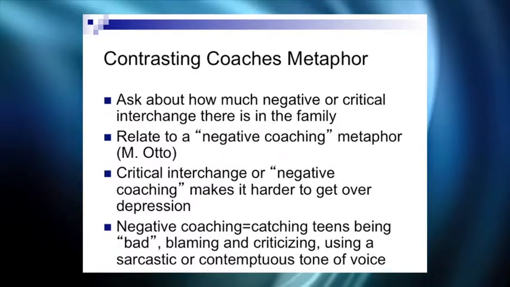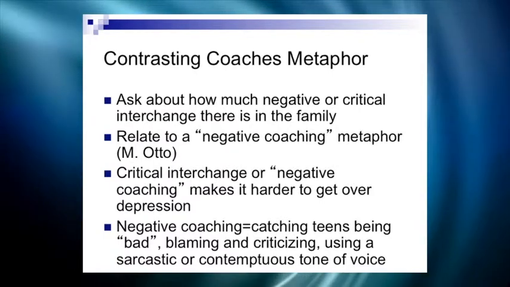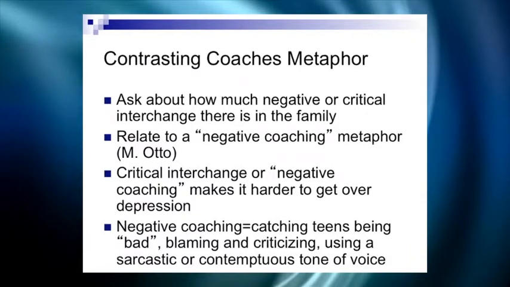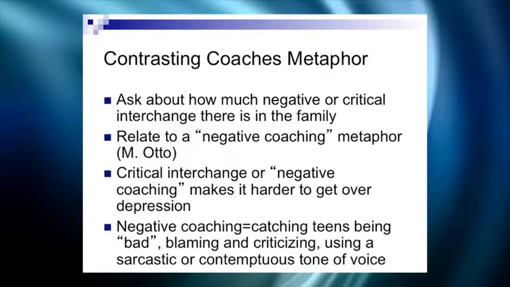There is a metaphor in the manual that we took from Michael Otto, which is about coaches. It's called the contrasting coaches story. It's about a kid who's playing baseball and one coach, and he goes out to catch a fly ball and he drops the ball, and the coach gets all over his case about it, okay? And tells him he's not a very good player and he needs to work harder and what did he do anyway and so forth. So it's very critical, right?